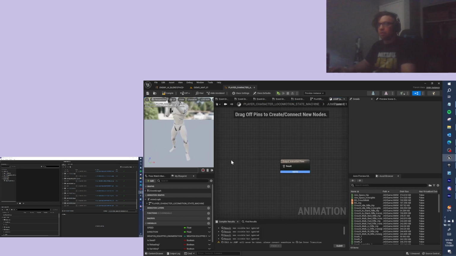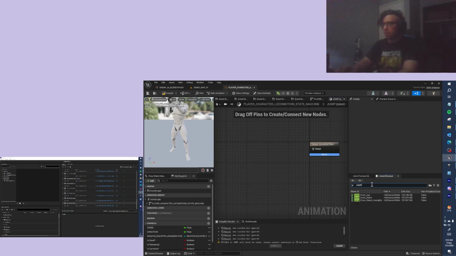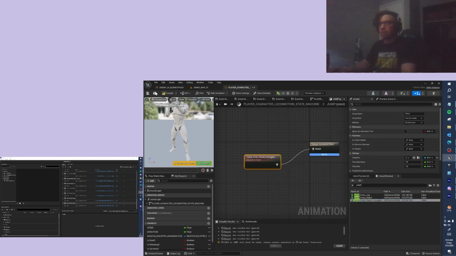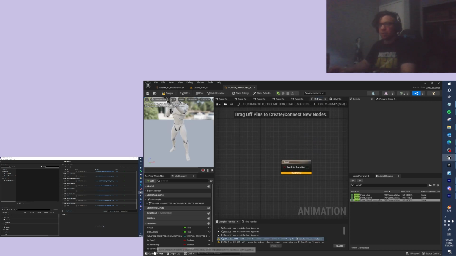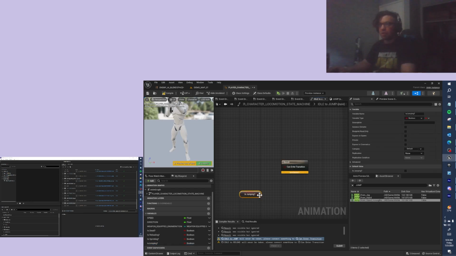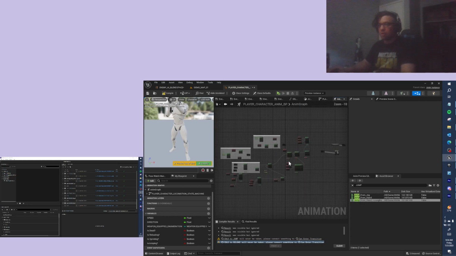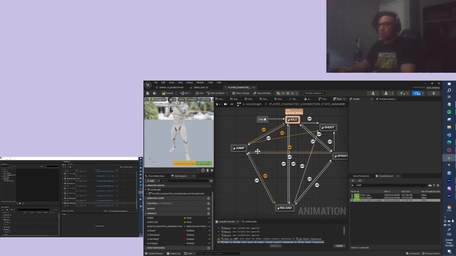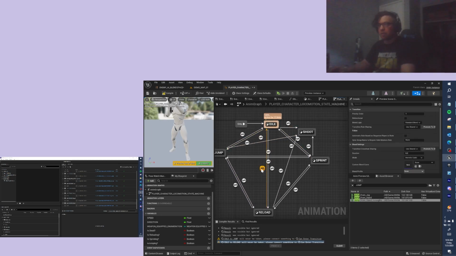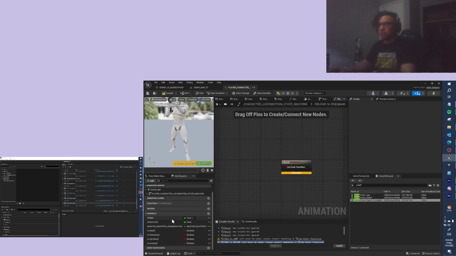For jump, I want jump from stand, iron sights. Idle to jump is jumping. Idle to reload is reloading.